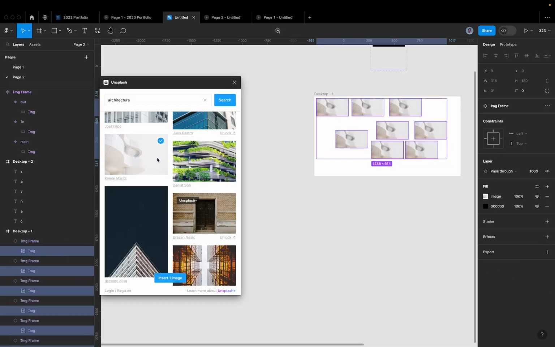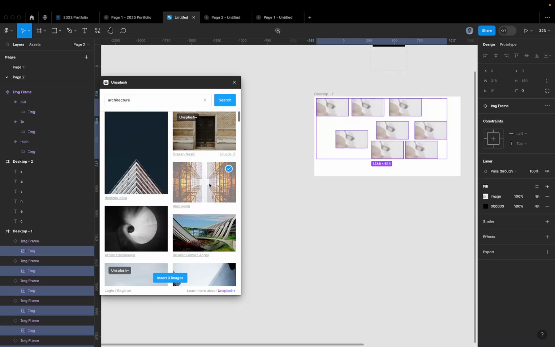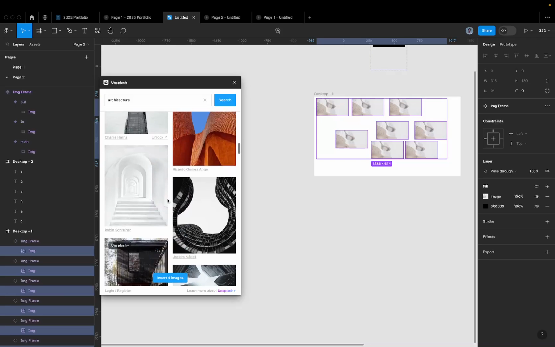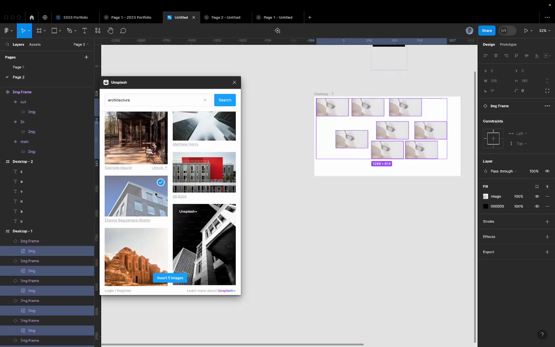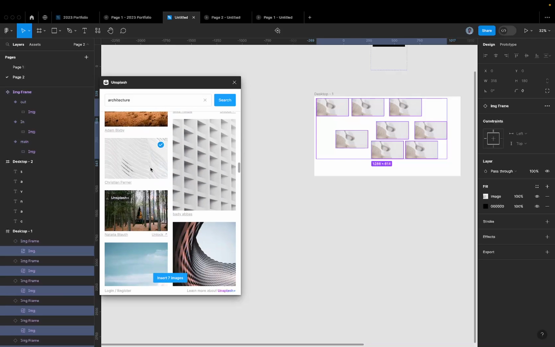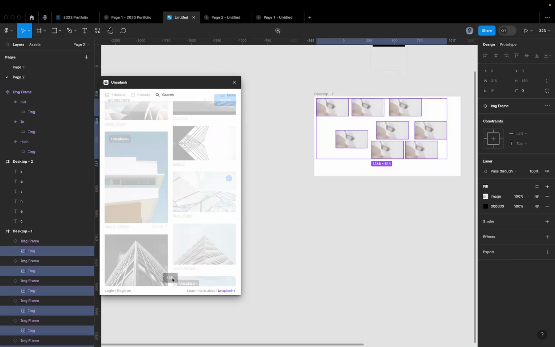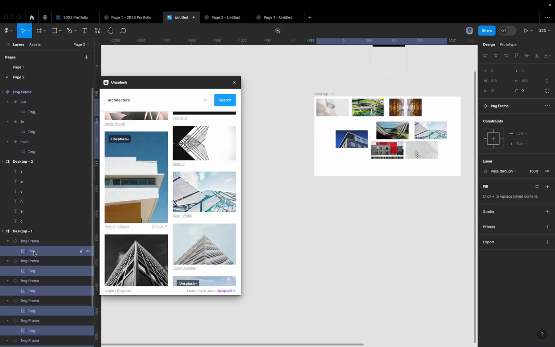Select, double click, and then fill them with individual images. So I'm going to select 8 of them. Oh, it's a pain. So select 8 of them. Yeah, so I'm going to fill them. It shouldn't take too long before it fills all these image frames. Keep in mind the actual images, not the image frame. If you fill the image frames, you're going to have some trouble having to do everything all over again. So this is done now.